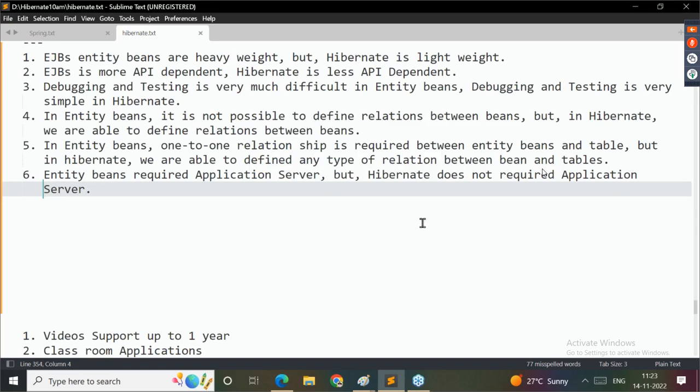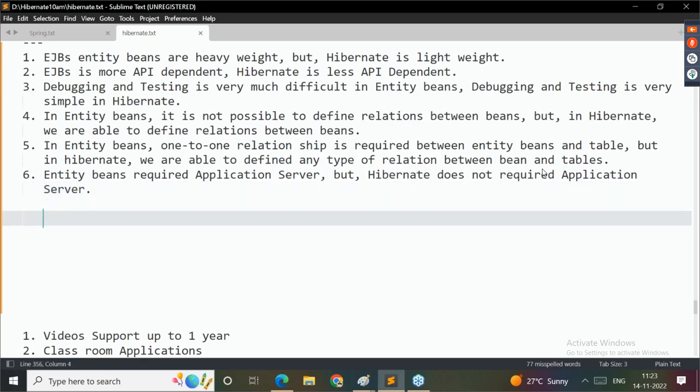Then what's next? Next one, guys. Here we have another question. Now try to understand this question. What is the difference between JPA and Hibernate? Any idea, guys? What exactly is the difference between JPA and Hibernate? Any of you, tell me.